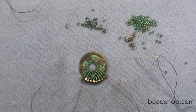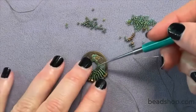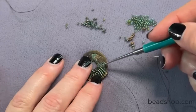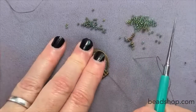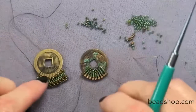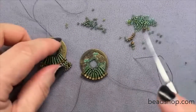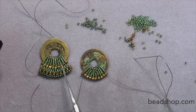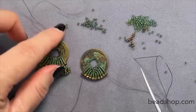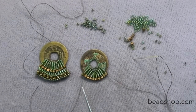So here it is, all right? Here's that row. I could go back through and restitch these 15s back and forth to make it nice and sturdy, but I'm not going to. This is fine like this. Okay, so I've got 2, 4, 6, 8, 10, 2, 4, 6, 8, 10. 10 of these.